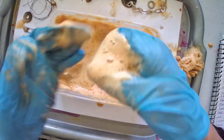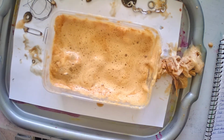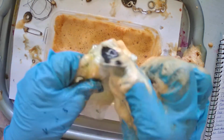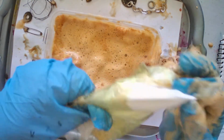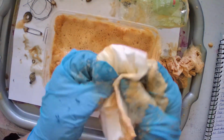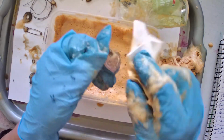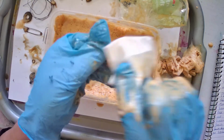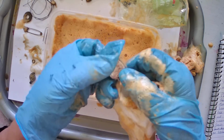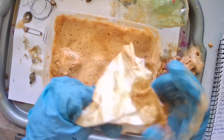I find some of the charms. Let's have a look. Oh, these are... Let's get another tissue. You can see the benefit of wearing the gloves, because you wouldn't really want all of this all over your hands. So this, oh, now that's interesting because I thought, oh yes, it had rusted, but actually when I wiped it with the tissue, it's just kind of still shiny on that side, a bit darker on that side, so I might give that another go.